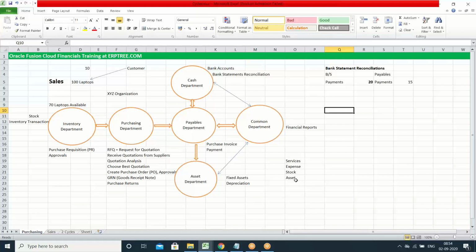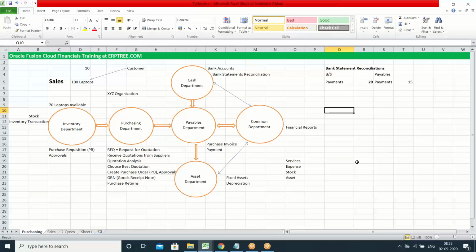Everything is set at item level so the system understands. When you create the purchase invoice in payables against the PO, the system will identify whether it is an expense, inventory item, or asset, and accordingly we set the parameters. When we work on the inventory application and create items, I'll touch base on those points.